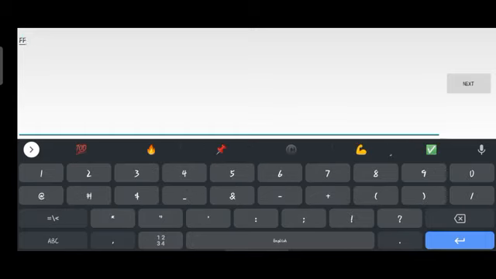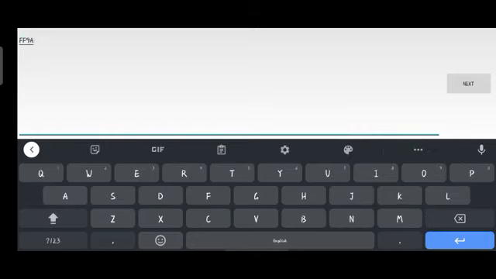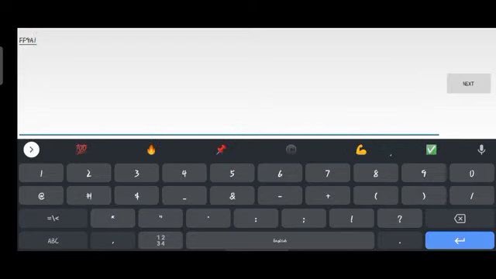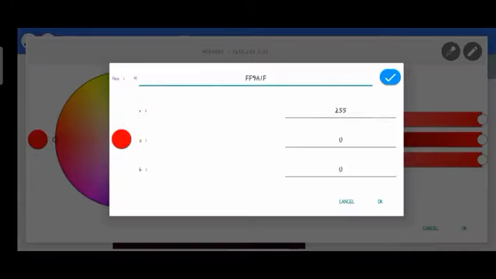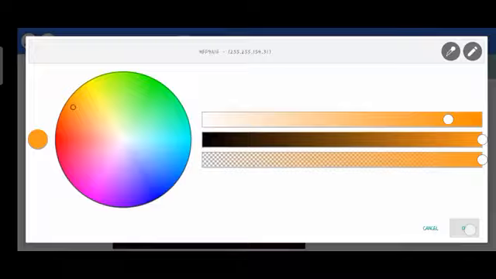FF9A1F. Okay, so this is the color code now, FF9A1F. So I'll click OK beneath here and OK beneath here again.